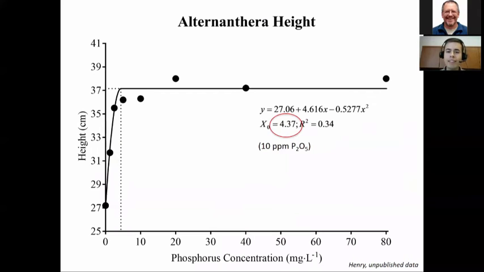And that can be represented on this growth plateau here. This is the data representing those plants that you just saw. And you can see that the growth plateaus at about 4.37 parts per million, denoted by those dotted lines. And you can see that number is in the red circle on the screen. And just to reiterate, 4.37 parts per million elemental phosphorus is equal to about 10 parts per million phosphate. So if that's what you're used to, I just want to make sure that you know that.